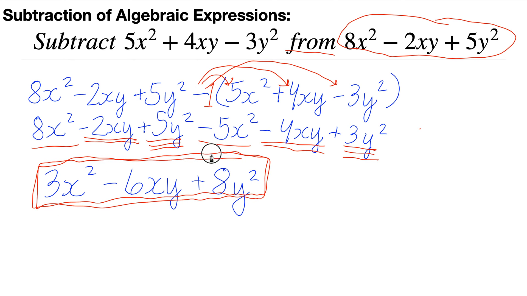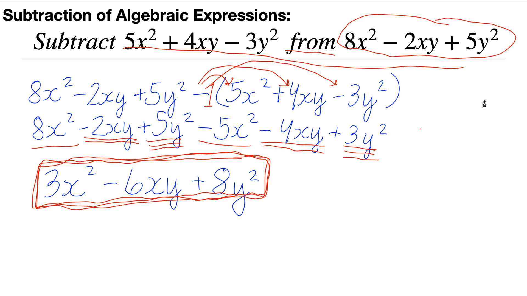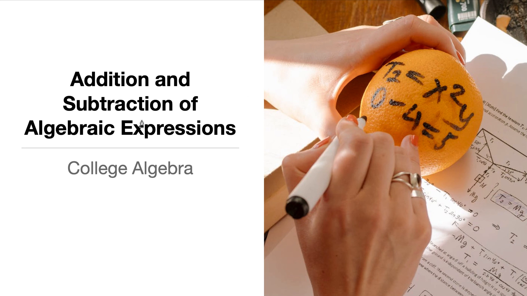So addition and subtraction of algebraic expressions are pretty much the same process. The only difference is that in subtraction we need to take care of the groupings first and distribute the negative sign, then the same combining of like terms is done. If you don't get the grasp of how to do this, you may of course re-watch this video again and again until you master it. Try to redo it yourself — that will be better. Do this on your own and check if you got the correct answer, because the process is very important. That's it for this video on addition and subtraction of algebraic expressions. Don't forget to like and subscribe. Thank you very much for watching.